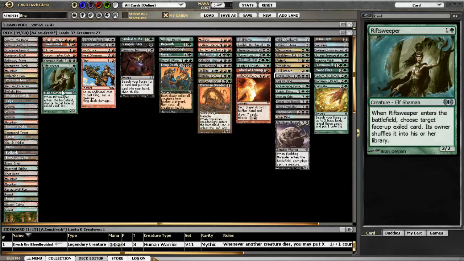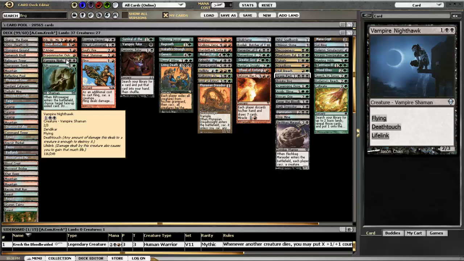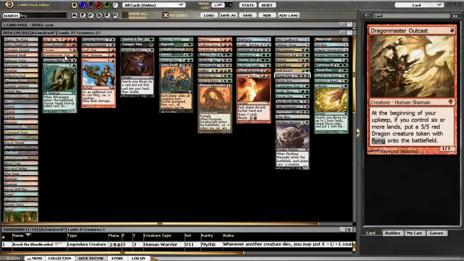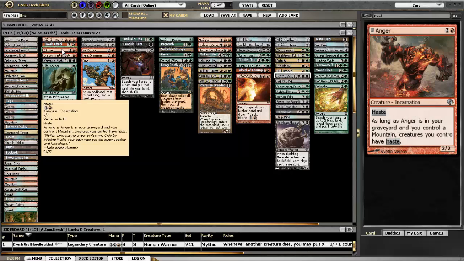Finally, this is sort of like my catch-all extra cards. Rift Sweeper, because stuff does get exiled. Vampire Nighthawk is just a nice little bit of defense in the early game, and just a decent overall creature. Dragon Master Outcast I like because he can start just pumping out big dragons every turn for a low initial mana cost. Anger, I wanted to fit Urabrask in here as well, but that was another card that just didn't make the cut.